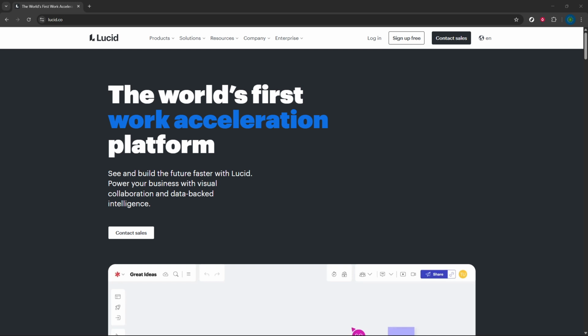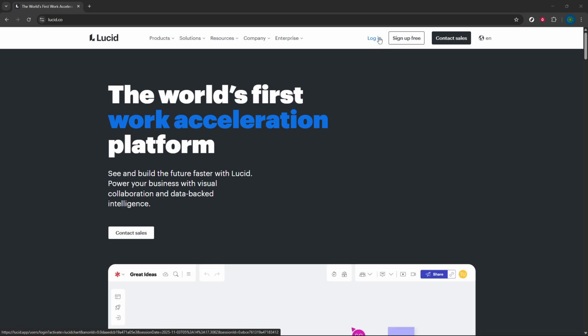First, we'll head on over to Lucid's website. Simply open your browser and type in lucid.co. You'll land on their homepage, which is your gateway to starting your project. If you haven't yet visited Lucidchart, it might be a good idea to bookmark the site for easy access in the future. Once you're at the website, you'll want to log in.